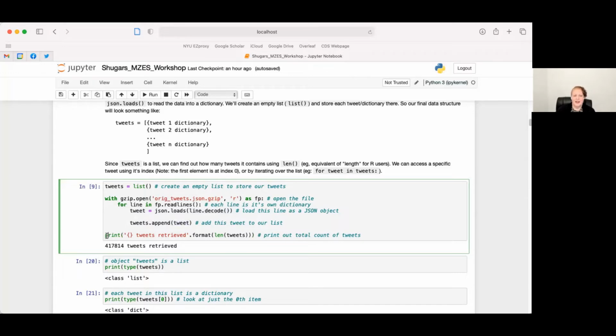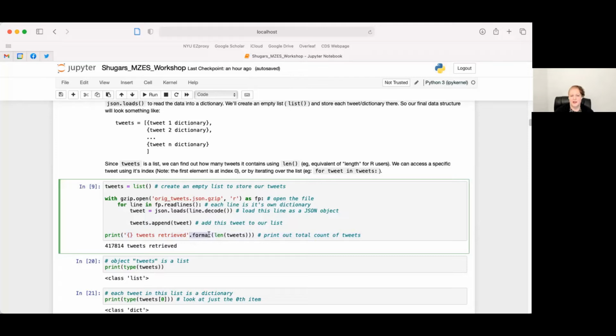And then at the very end, we will print out how many tweets we saw altogether. This format here is just fancy Python for printing variables within strings. These curly brackets are saying, oh, there's going to be a variable here.